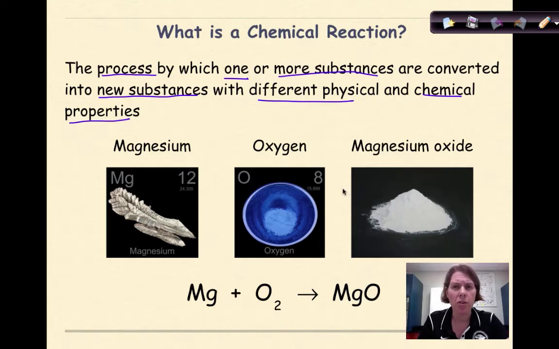And this would be a combustion reaction. We would have to burn magnesium in oxygen to produce magnesium oxide. Symbolically, the way that we would represent this is the magnesium symbol, a plus sign, diatomic oxygen, yields, and then the chemical formula for magnesium oxide. We're going to talk about this step by step and how we would approach this.